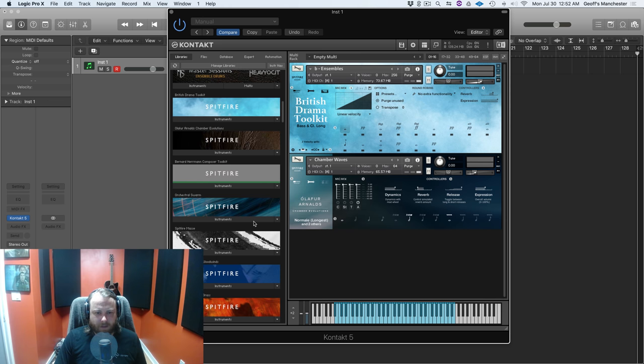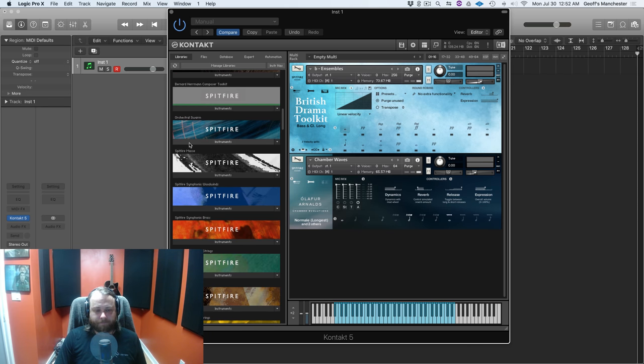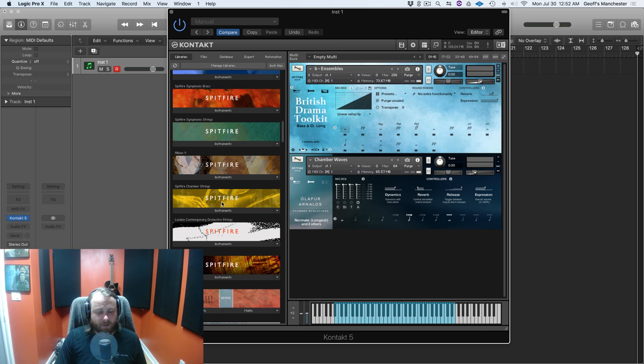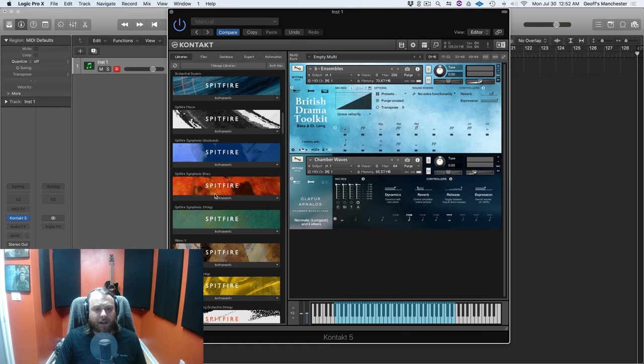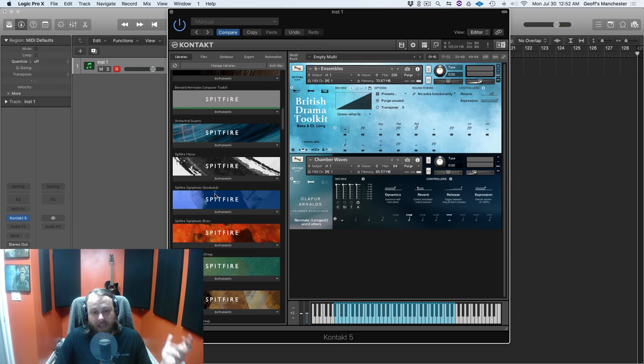So if you're looking at this stuff, Spitfire are probably having to get pretty creative with the colors here because the colors will dictate what the library is. You might get kind of tripped up. I have often mistook Orchestral Swarm for Symphonic Woodwinds because they're the same color, and I have often mistook, for whatever reason, Chamber Strings and Albion 5 because they're the same color and they're right next to each other. So that's kind of annoying that we're just going to go with this Spitfire plus this gauzy, distorted image behind it. But hey, whatever. I'm just here to play the stuff.